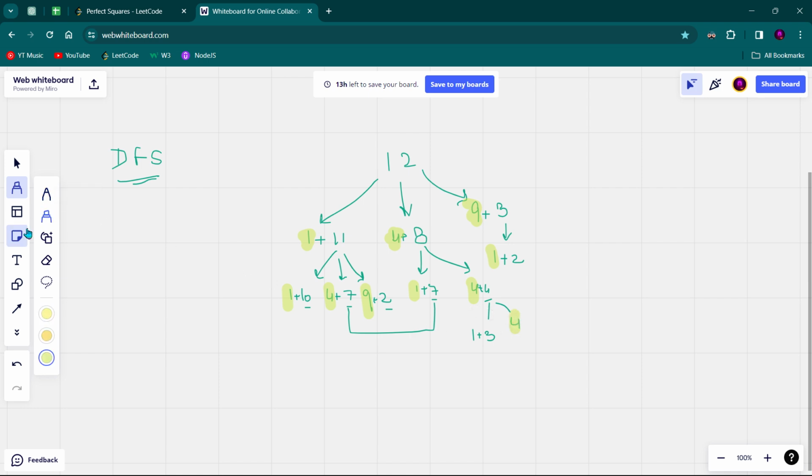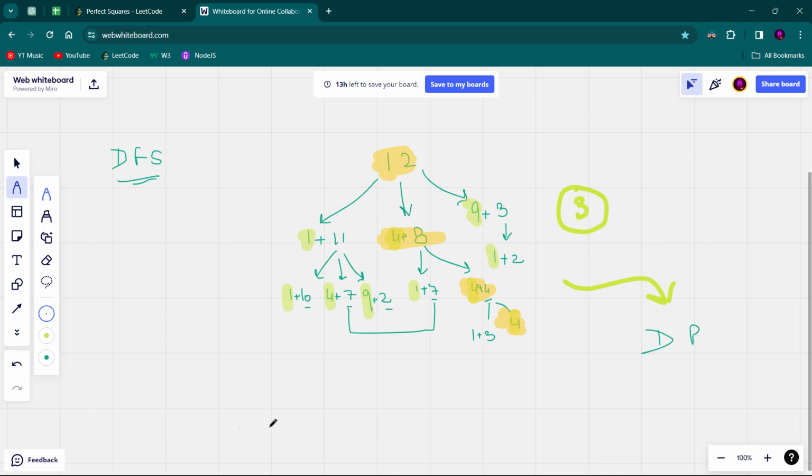So what is the minimum path I can traverse? The minimum thing I can do is 12 to 4, 8, then 4, 4, then 4. So it is 3. This is the main answer, 3. And then this DFS can be further optimized to DP with the help of memoization. So let's code this up.